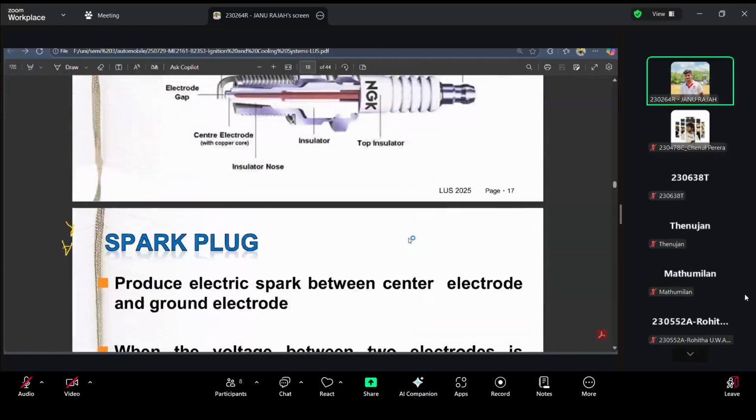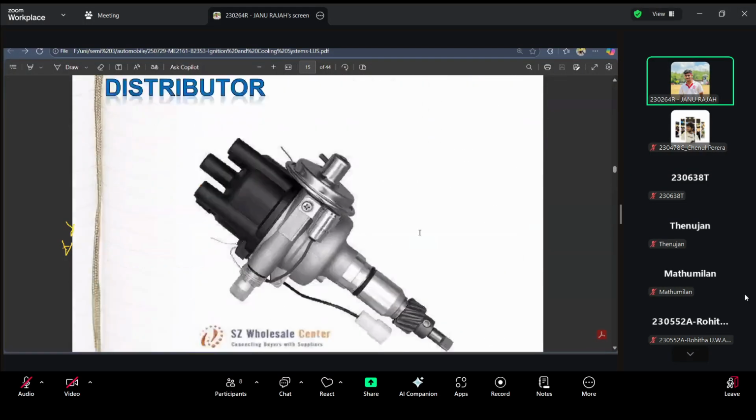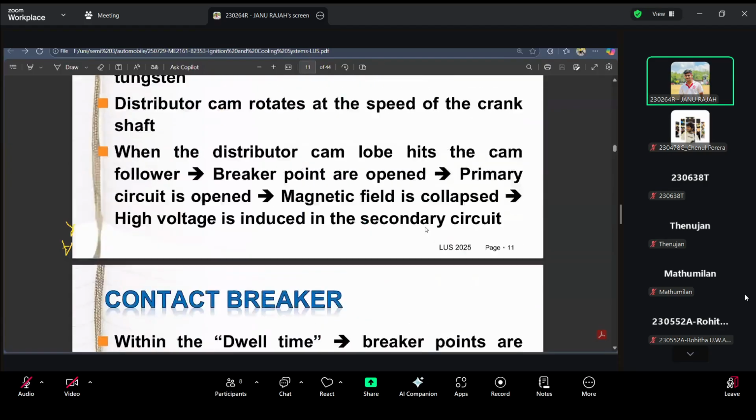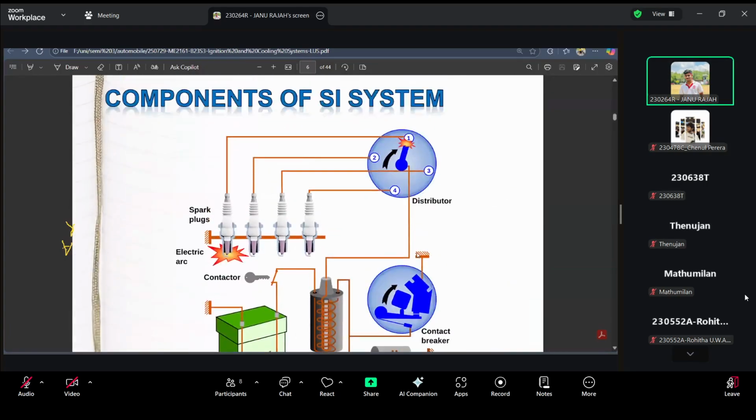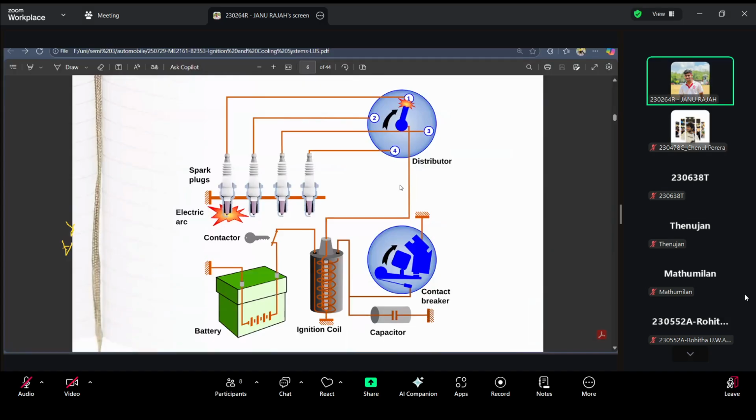The next main thing here is the capacitor. We will go through every use of the parts here. This is the contact breaker, and this is the distributor, the points. We can identify how many cylinders are in this engine by seeing this cam lobe.